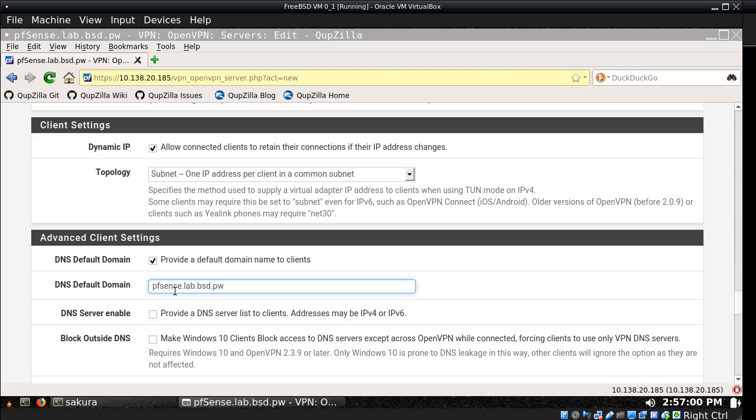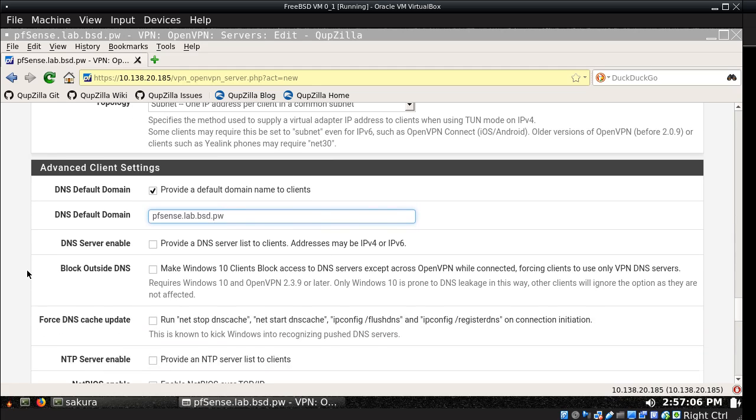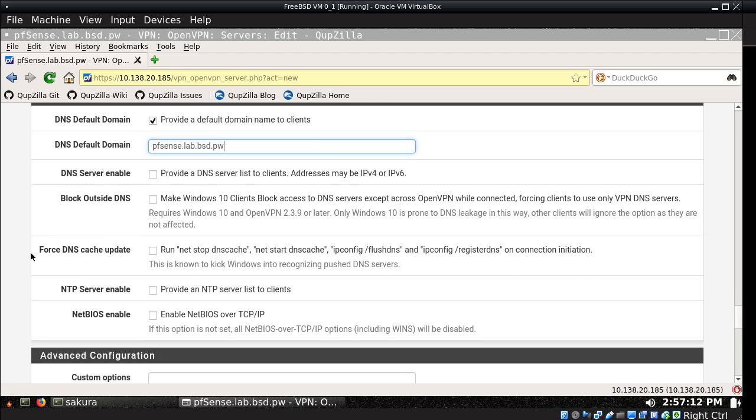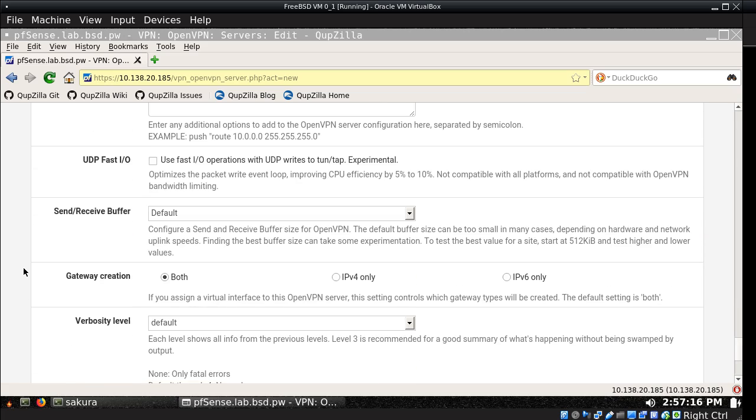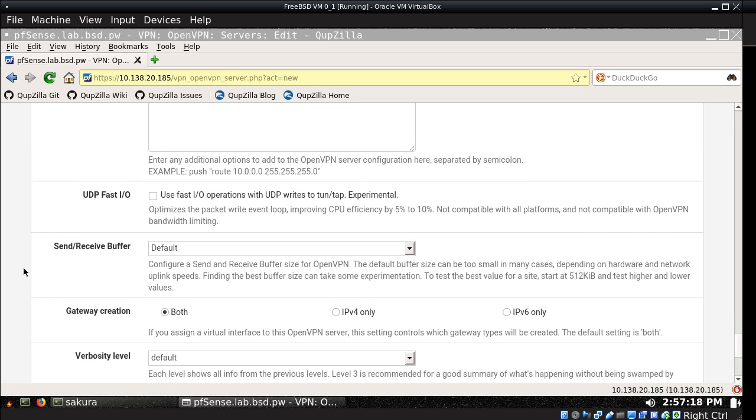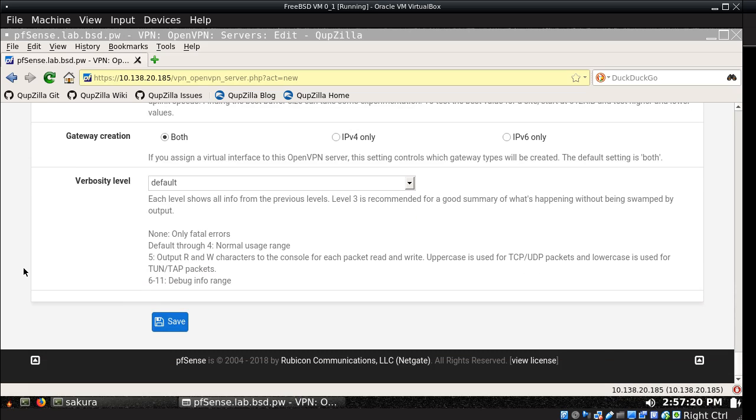Now, this is if you had a DNS here. So we'll have to set up DNS. We'll make sure that it's working. Cool. And save.